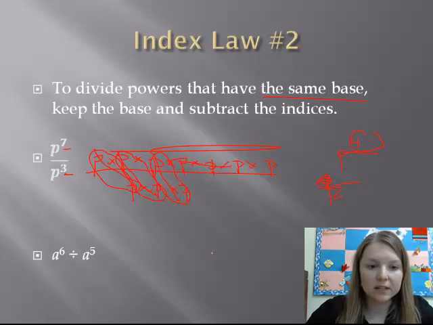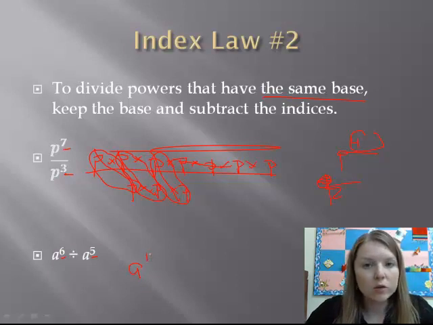a to the power of 6 divided by a to the power of 5. So think about the law. The law says don't change the base, subtract the exponents. So 6 minus 5 gives you a power of 1. Now we don't usually write that power of 1 because if you have the a there to begin with, you know you have one of them. So usually we would just write that as a final answer of just a.